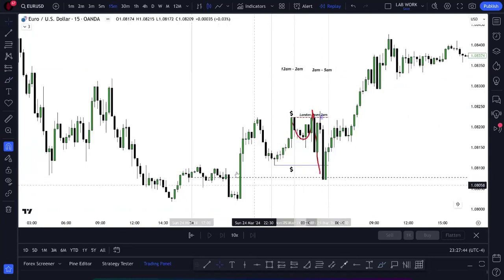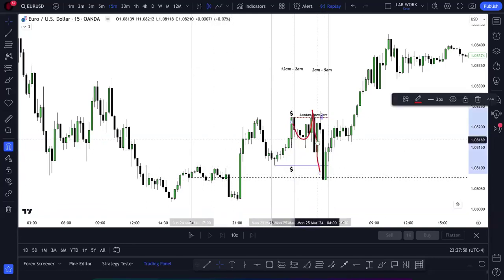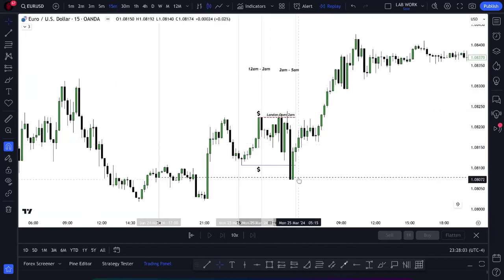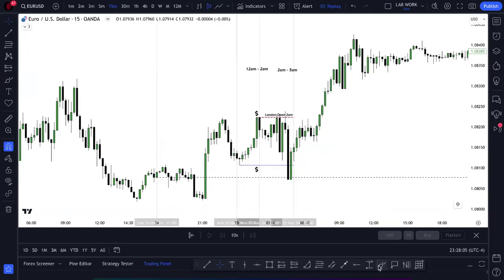Even if we blend other ideas, right? Balanced price range. We got a breaker, more other concepts being layered on top of it. But you see how it's very methodical in where it wants to place itself when it buys and when it sells. It brought right there out of all the price points.